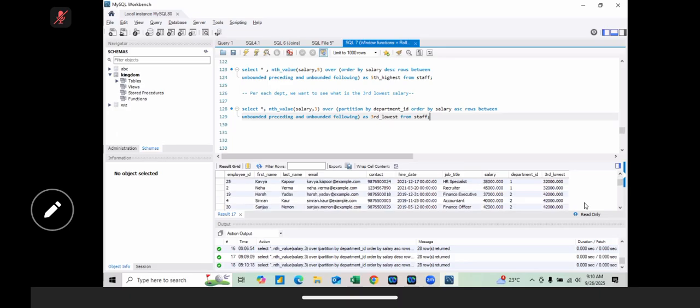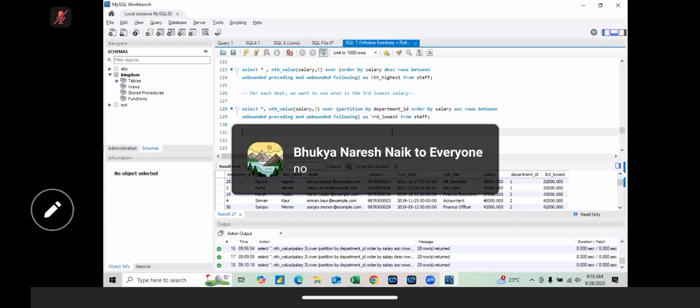Partitioned by department, the result will be different. Why? We are simply writing nth value of 3. For example, if we sort in descending order, that value might not be the same, right? That is the thing. Is this understood? Shall I repeat again? No? All right. Thank you. Next question.